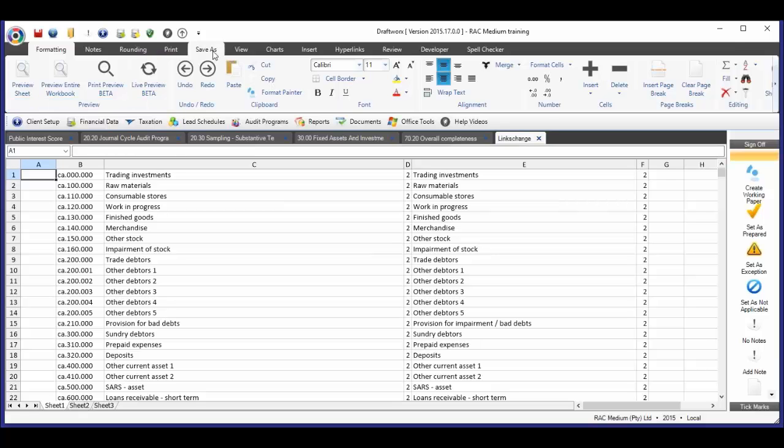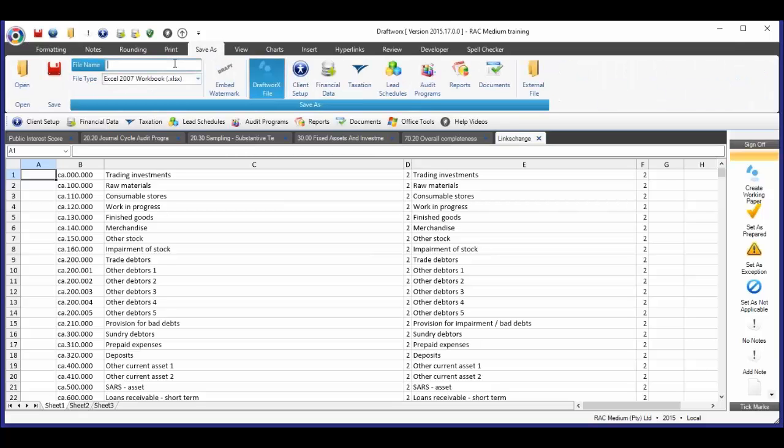I go to Save As. I specify a section reference, so let's call this 30.40, and it is the fixed asset register. And once I've specified the name, give it a section reference, all I have to now do is say where I want to save it. Let's put it under audit programs. That's probably the best place to save most of your working papers.